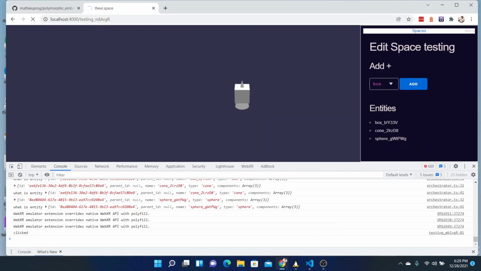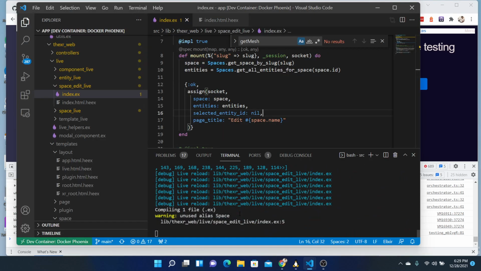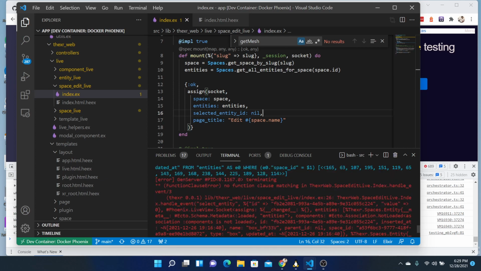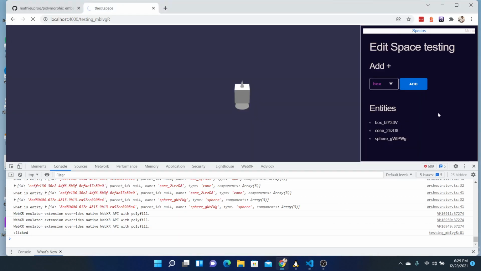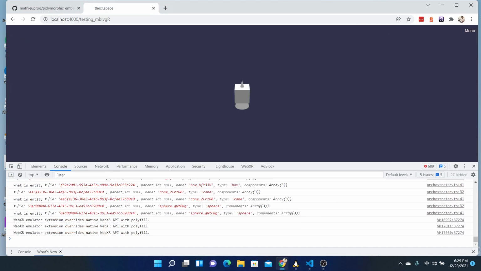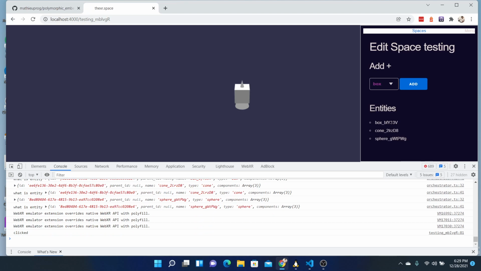So now it doesn't crash. Let's add some styling. Actually, is it still loading? Maybe it still is crashing. Handle event. Let's reload this page. Okay.